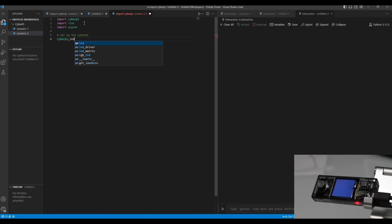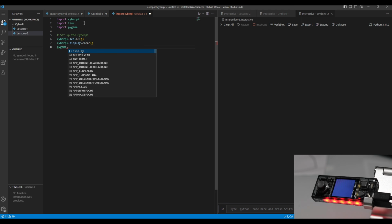I'm going to say LED off, then CyberPi display clear, and for pygame I'm going to use the mixer. After that I'm going to create a function.